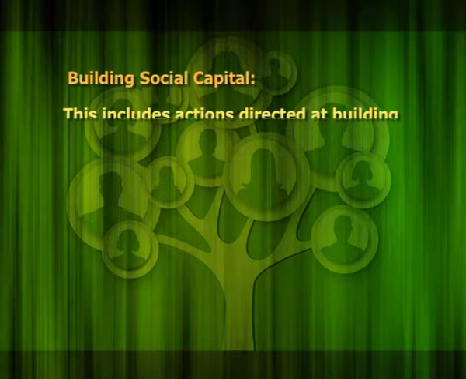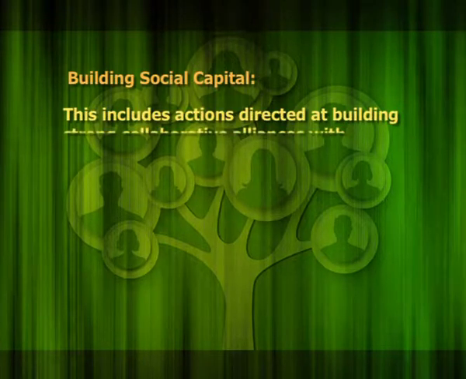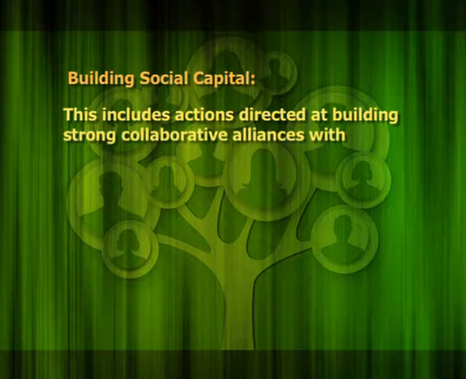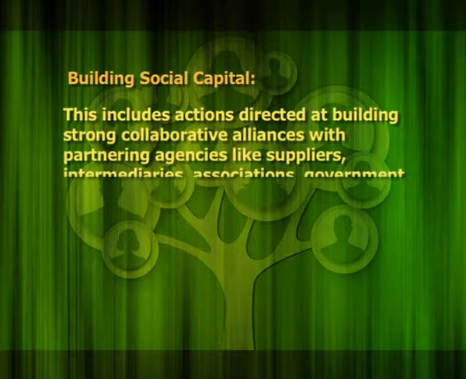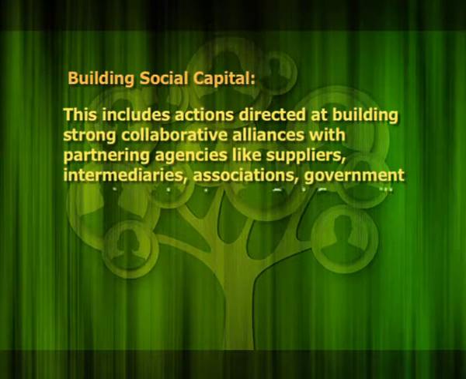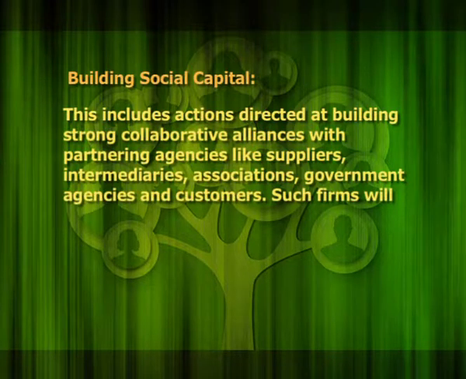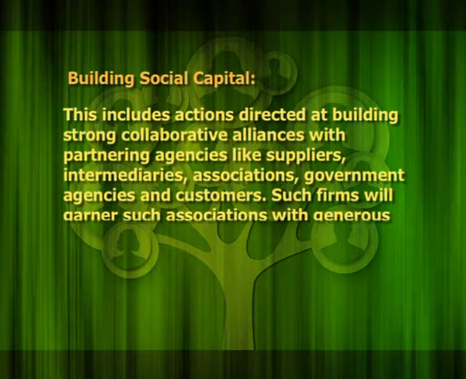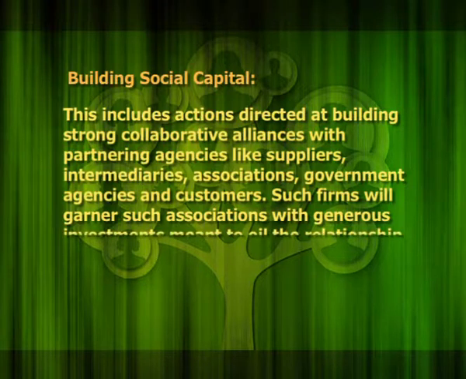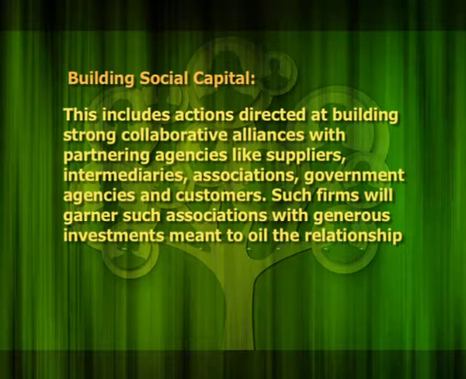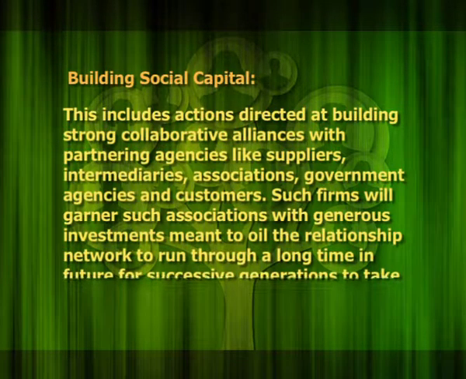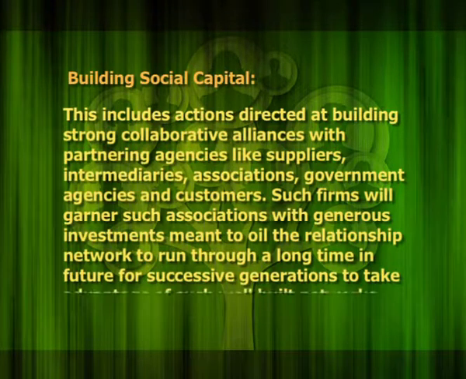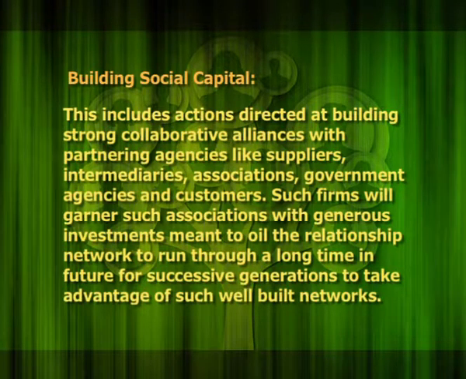Next is building social capital. This includes actions directed at building strong collaborative alliances with partnering agencies like suppliers, intermediaries, associations, government agencies and customers. Such firms will garner such associations with generous investments meant to oil the relationship network to run through a long time in future, for successive generations to take advantage of such well-built networks.